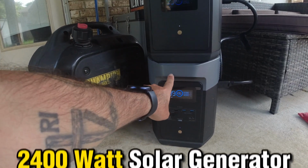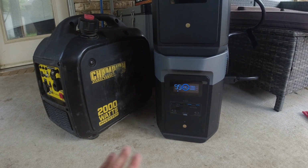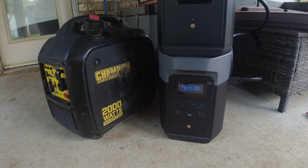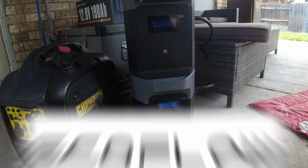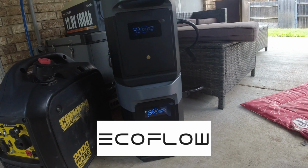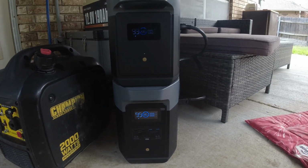As a powerful 2400 watt solar generator, power station, the Delta 2 Max solves these issues, achieving the same results as a gas generator in the same size, which are these two right here. This was sent to me by Ecoflow, so a special shout out and a thanks to them for sending me this power station. I'm going to go around it real quick and show you what all it has.